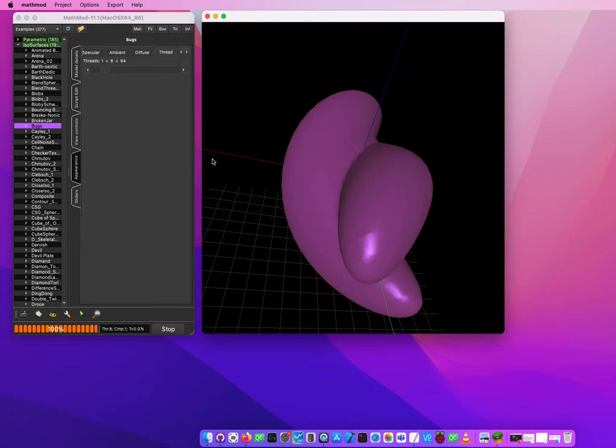So you can use the amount of threads that you want to allocate for MathMod. It's up to you to let MathMod choose the best number of threads, or you can set it from here. You can also set the number of threads from the MathMod configuration file.